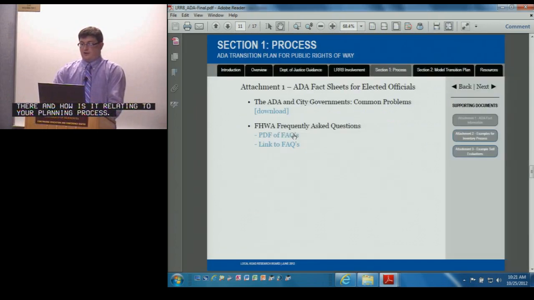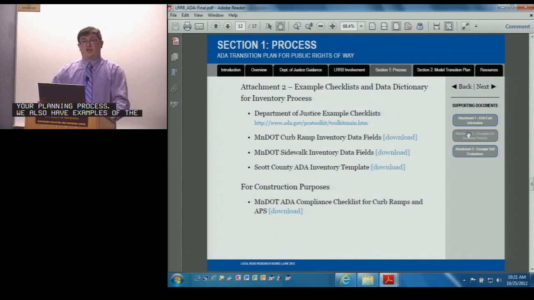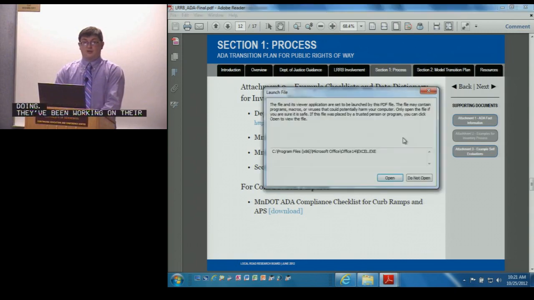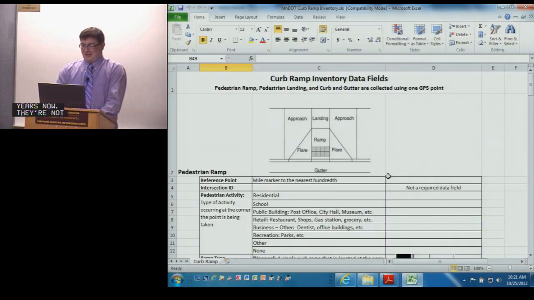We also have examples of the inventory process with some checklists, some MnDOT data dictionary data fields, so you can see what MnDOT is actually doing. They've been working on their detailed inventory for a couple of years now. They're not quite there yet. They're getting really close.